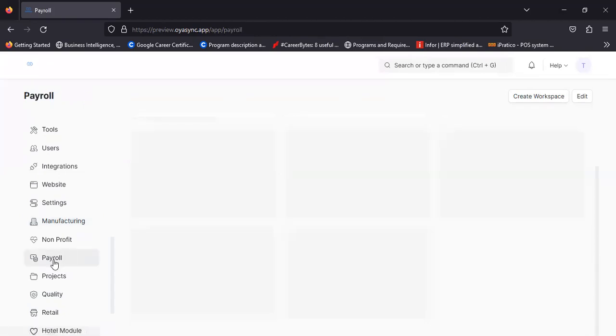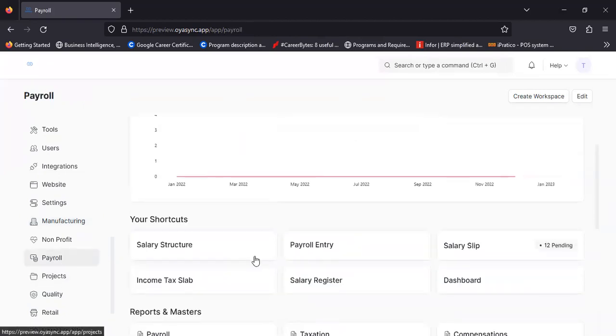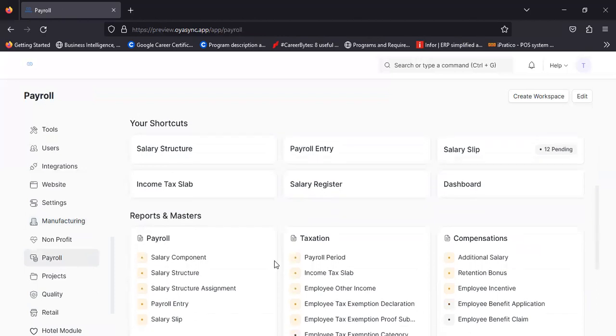We also have our payroll module. The payroll module is closely linked to your human resource also. So this enables you to accurately fix the salary of your employees and also pay them periodically. When you make payments to your employees, you issue them salary slips.